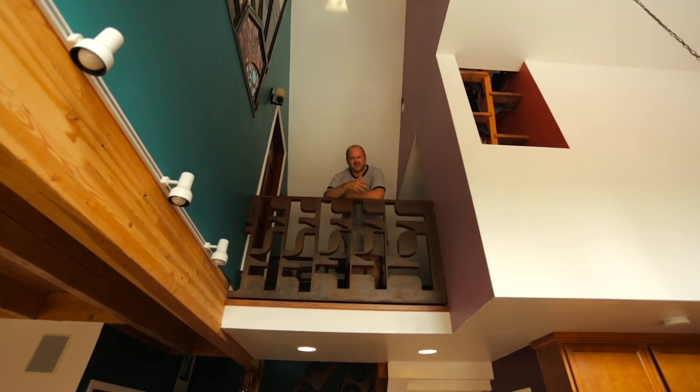Our fifth leg is our teardrop trailer rental business — not tiny houses on wheels or ADUs, but another side of Caravan that allows people to go mobile. Unlike people who actually travel in tiny houses on wheels, most people don't. A smaller trailer might actually be the right way to travel. We offer that as a way for people to take advantage of the incredible scenery around Portland. These five things exemplify our values around using Caravan as a platform for education, advocacy around small housing, and supporting the local art community.